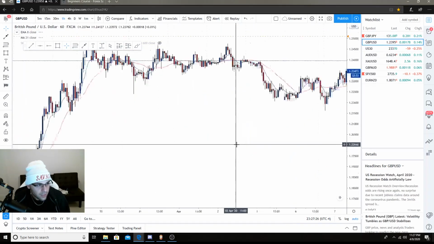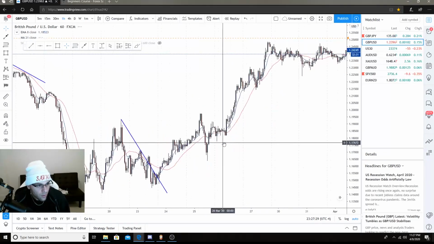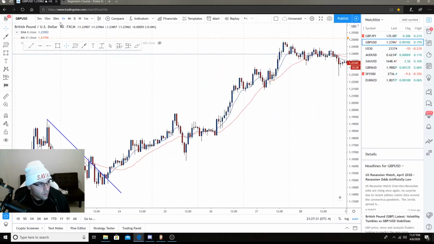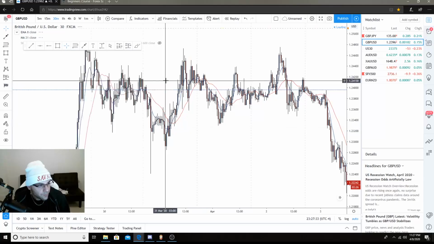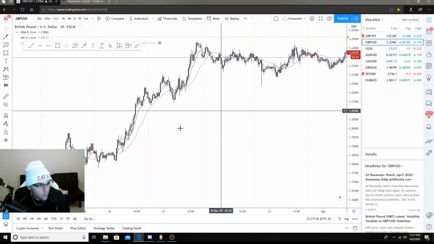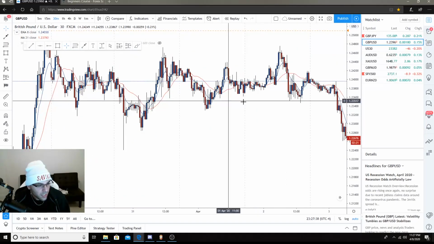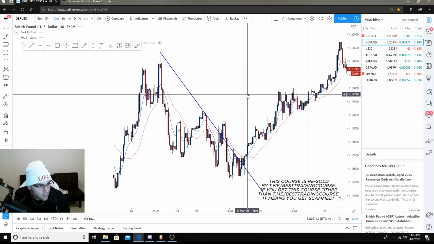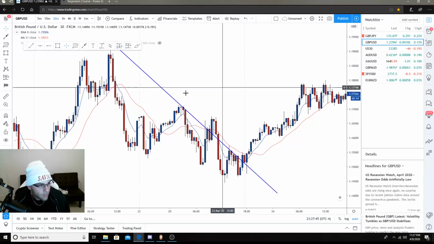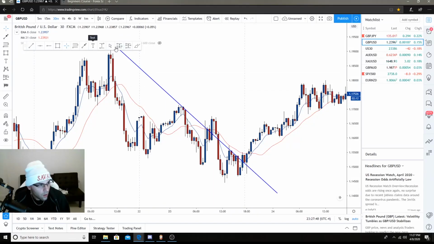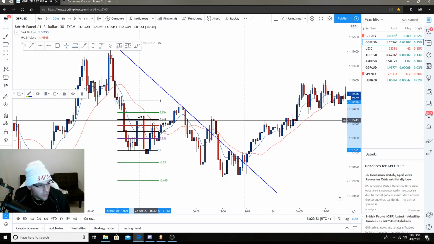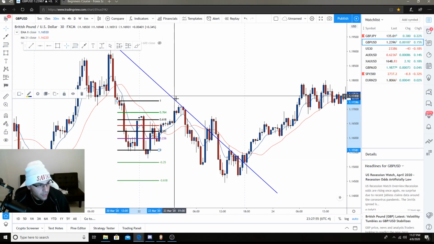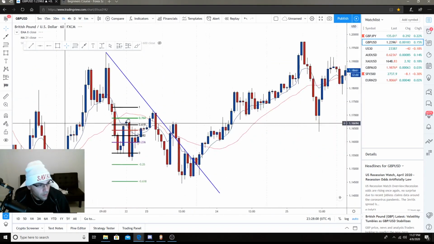Let's see if we can find an example on GU. Oh, this is the 1 hour for the 30-minute. Okie dokie. Yeah, this thing is side channeled for a long time. Right here. So as you guys can see, we have market structure being broken down to the downside here. 764 almost being rejected. Golden zone came back here. And then we had this move here. That was definitely the 1 hour setup.